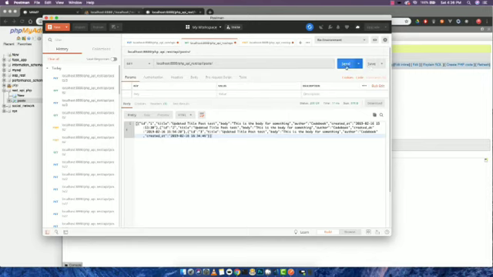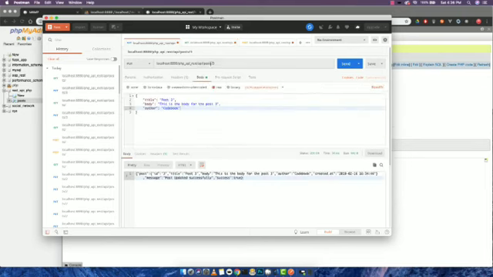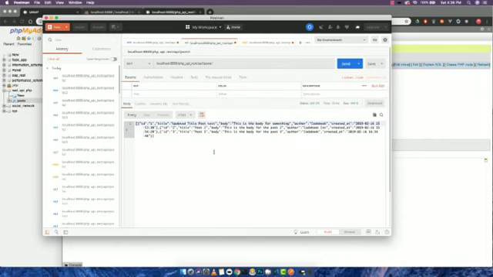And now if I get request, we have post 3 body, so this is the body for the post 3. In the same way we can update the second one also, let's say post 2, and I'm going to update the author. If I send this back, we have updated the post 2 also.